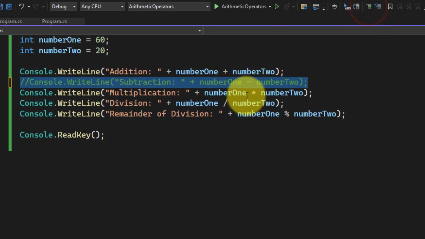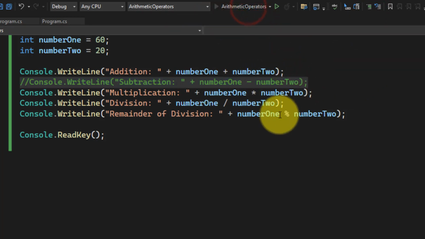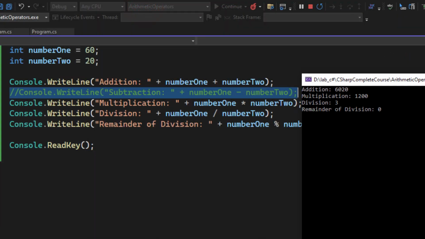Actually, the compiler threw an error, but on this line 4 we have a logic error, because the result was displayed in the console, but it's not good. So this is a logic error.